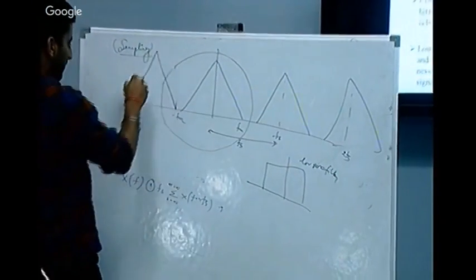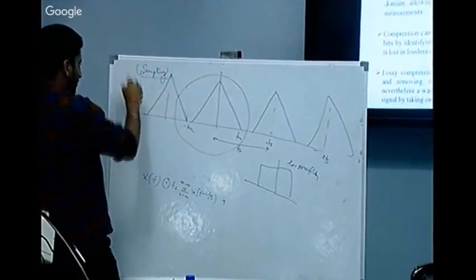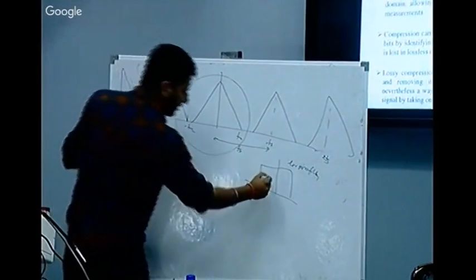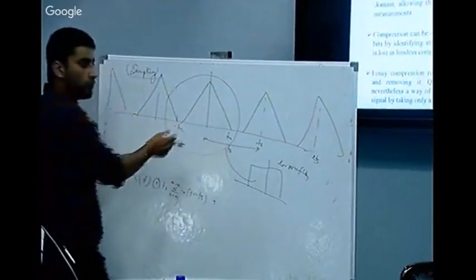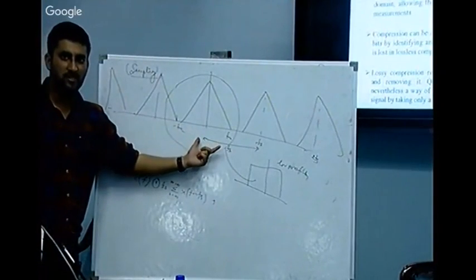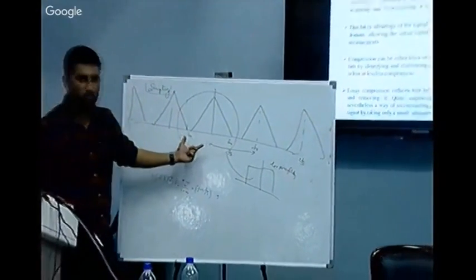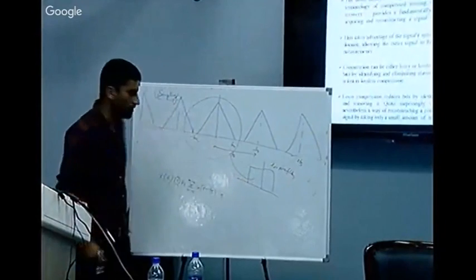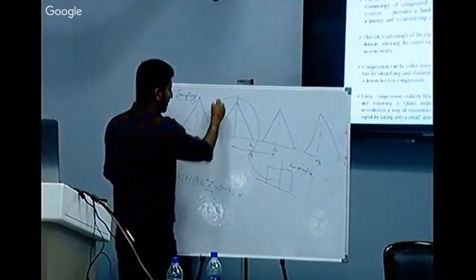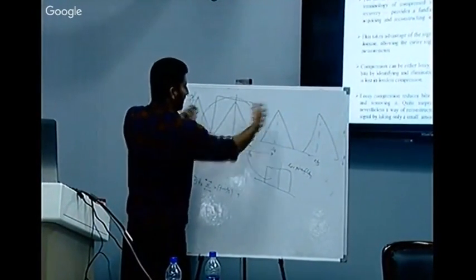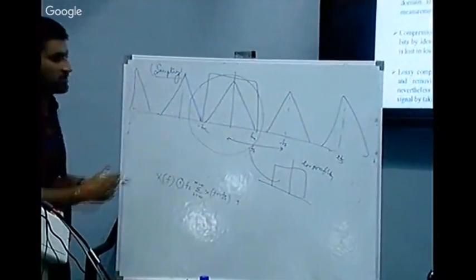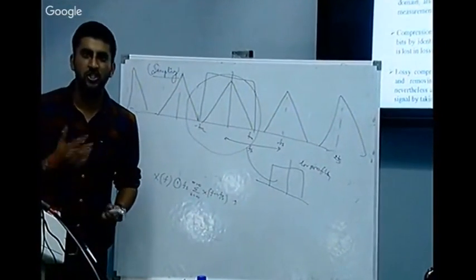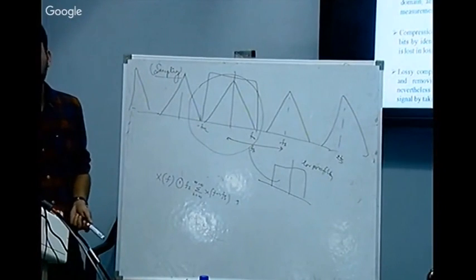Now we also have a sample over here, and when you convolve the main signal, the sampled version of the signal, with your low pass filter, it will just take that part of the signal, and the rest of the signal is going to be wasted. It needs to be neglected, and that is your Nyquist criteria.